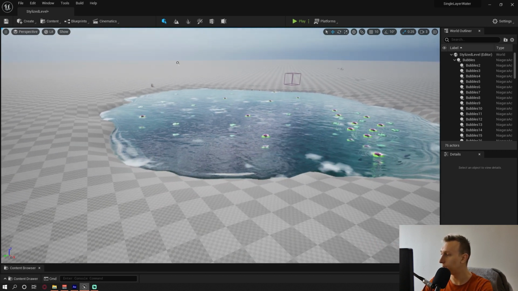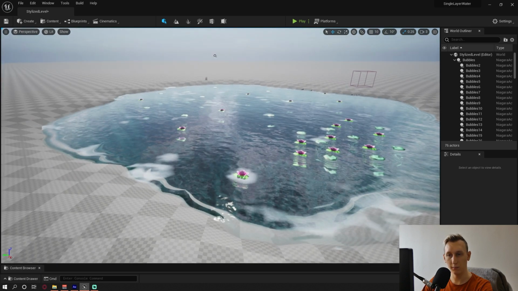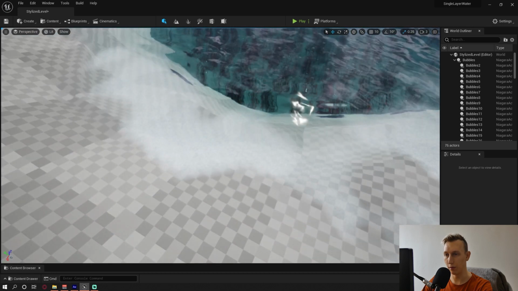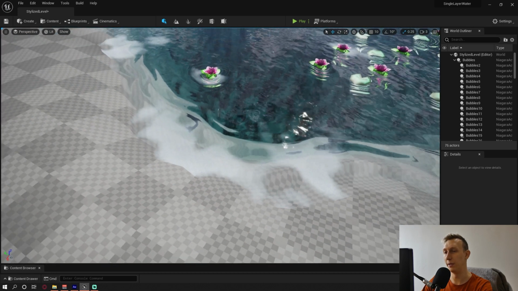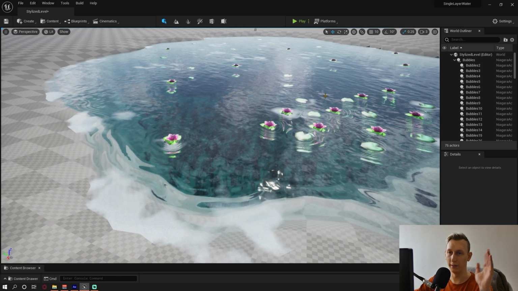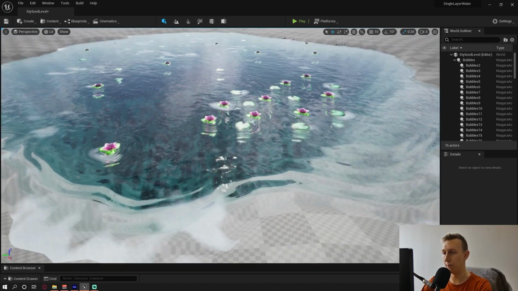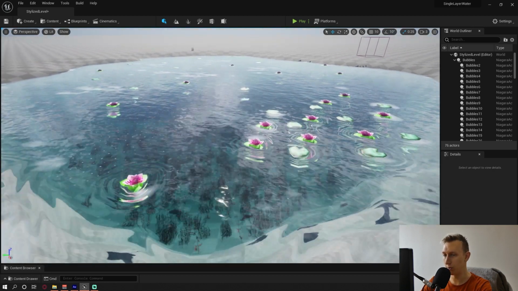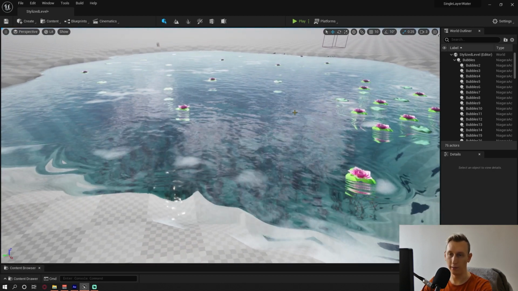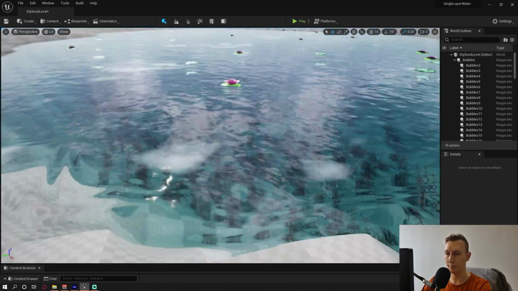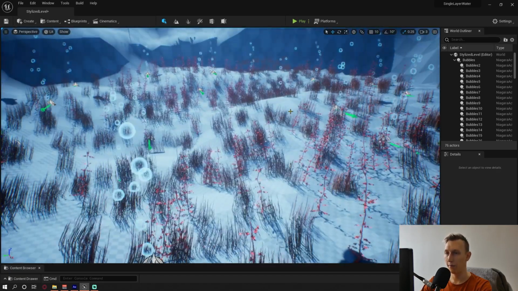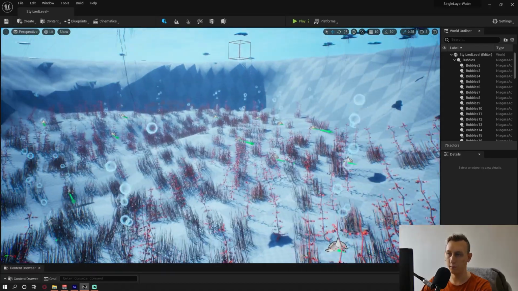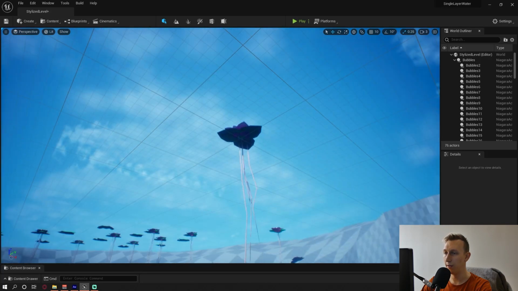It's just a pond, just a single layer water. It's simple-ish. I think it looks really good. As you can see, we have foam here that is moving around and forming and dissolving. Also, we have ripples. We have some real cool nodes with distance fields, so it's really interactive. And also, we have bubbles and some foliage on the bottom of this whole area.